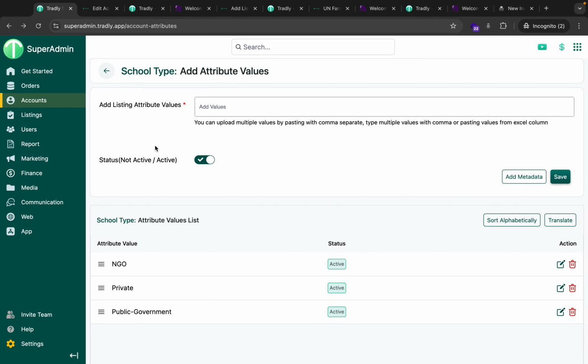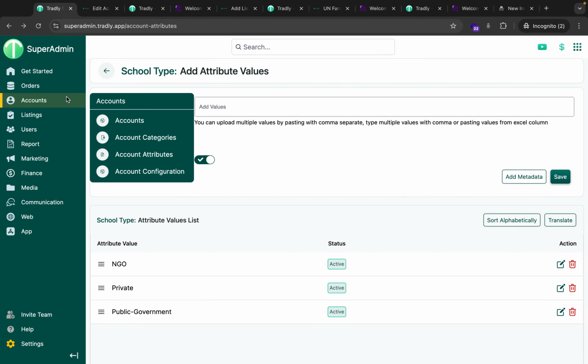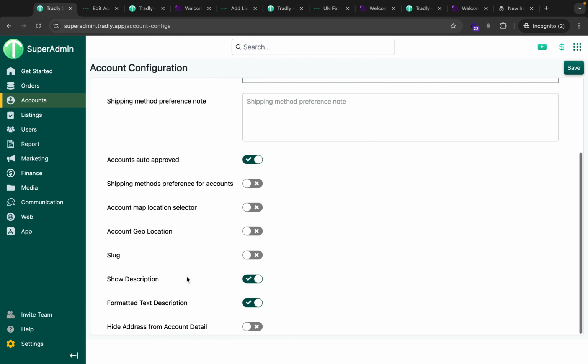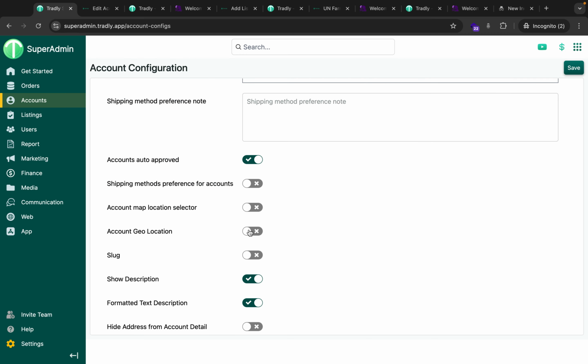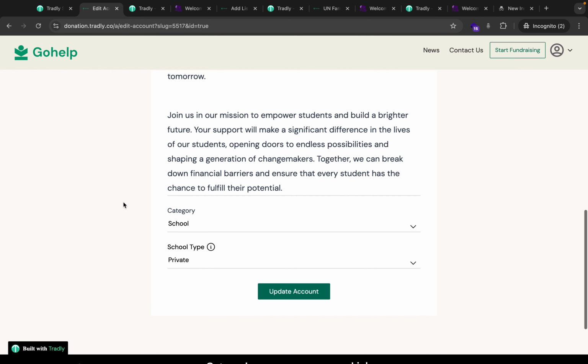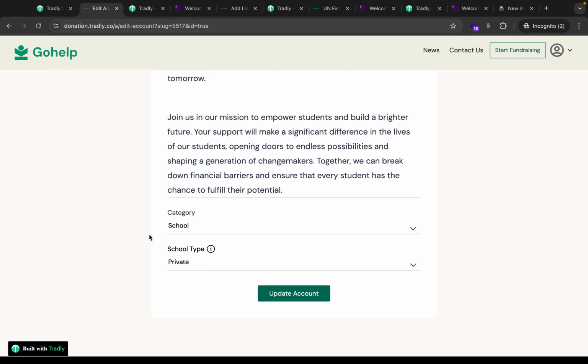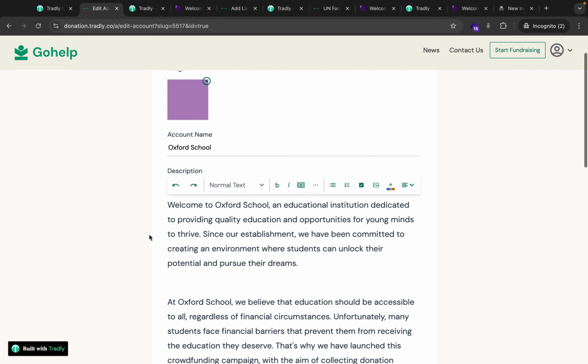Okay, so now we have finished quickly with accounts. There are some additional configurations you can also make. There are some which are not related to you. For example, if you wanted to collect their address, you can. This page is getting revamped, so I don't think you're going to see the same thing because we have been making some upgrades to the page. So I added the geo field.